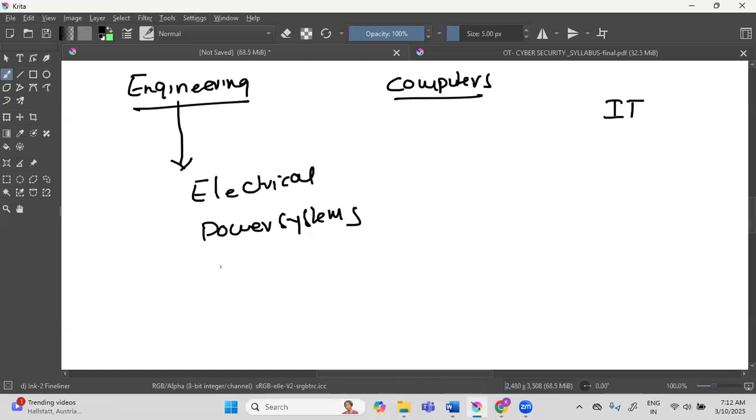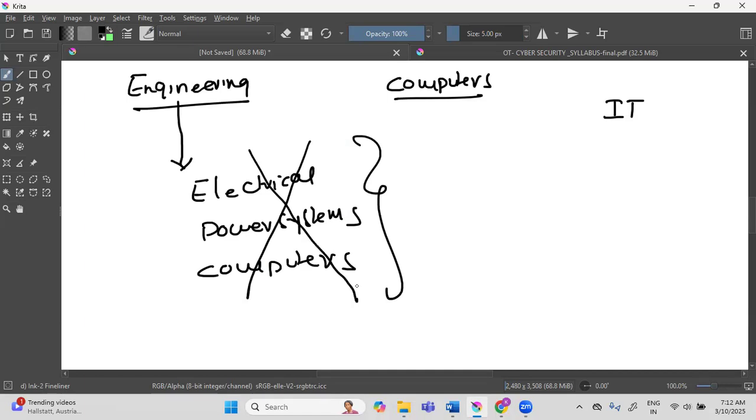Nowadays it started as computers. These three play a major role. Now we have to go back and study this? No need. Now what have they brought? They brought all this knowledge into a single platform called OT, operation technology. So what are we going to learn in this process?